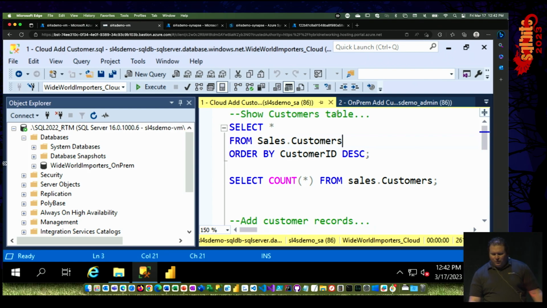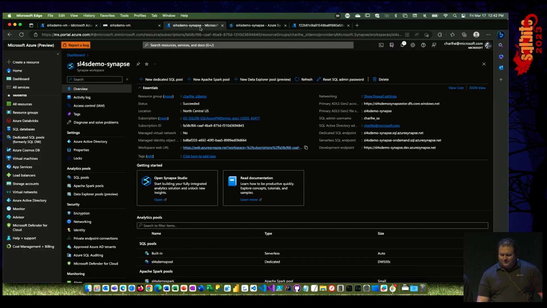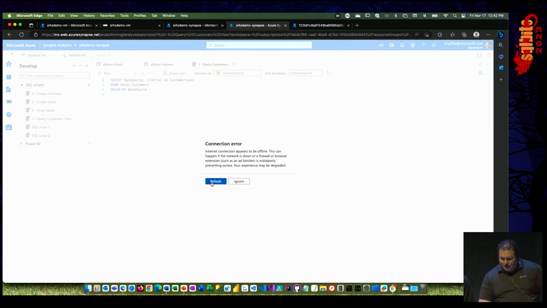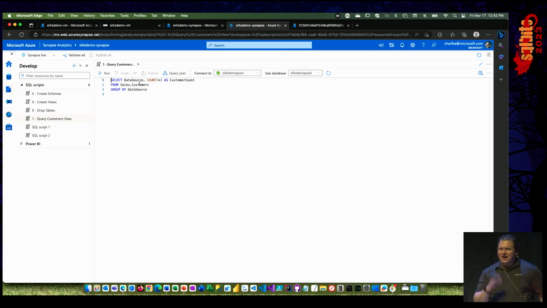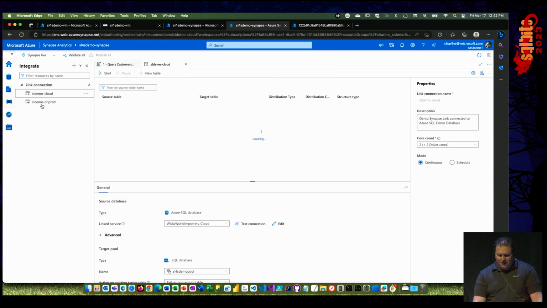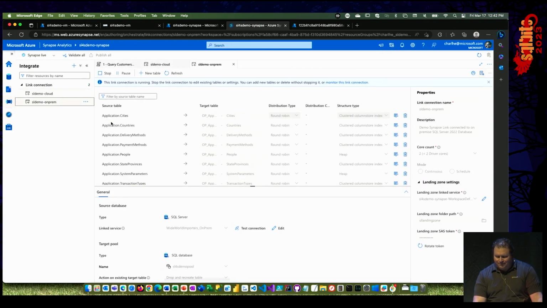All right, so what I have here, in good cooking show form, is an Azure Synapse Analytics environment set up. And what's in this Synapse environment is a dedicated SQL pool. I have 2 link connections running, one for the cloud and one for on-prem. Now, when you set up a link connection, you get to choose what tables you want to replicate from the source. One of the other restrictions that is not going away anytime soon is that these tables require a primary key, because we do need to do a comparison. We need a key to compare on.